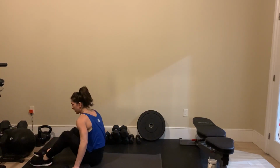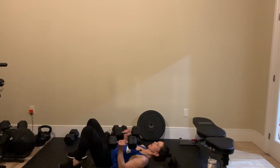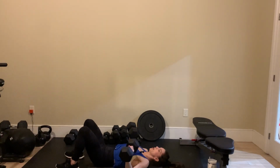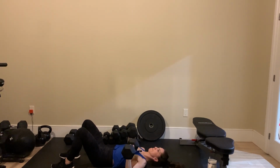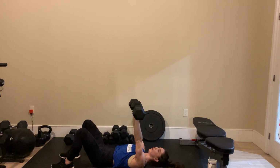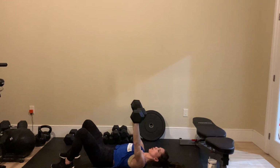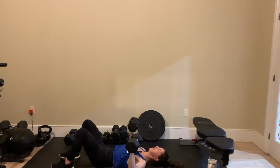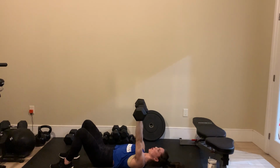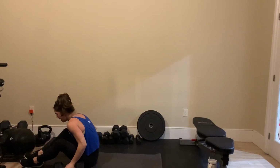Chest press. Five, four, three, two, go. Try and squeeze in another rep or two. Move a little faster as long as you're maintaining your form. Let's go. We got 10 seconds.